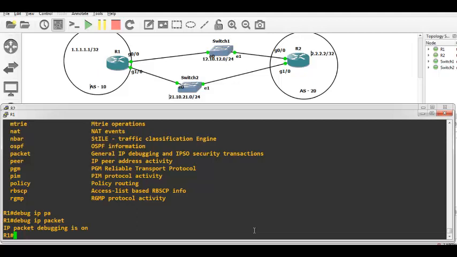Router 2 is not sending any packet, even router 1 is not sending any packet, because the neighbor to whom I need to talk, I cannot talk as per the policy. So to break the policy, yes, go ahead. Configure it. To break the policy, as you said, you need to do what? eBGP multihop. Please do it.